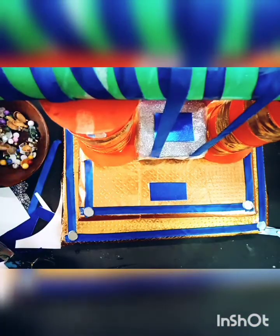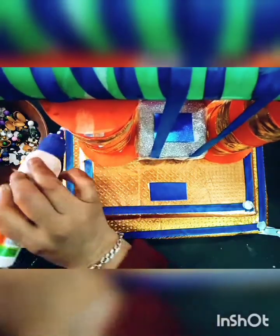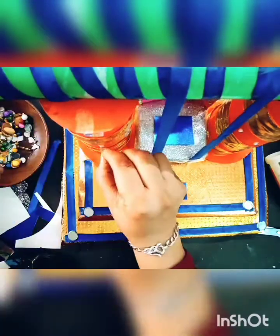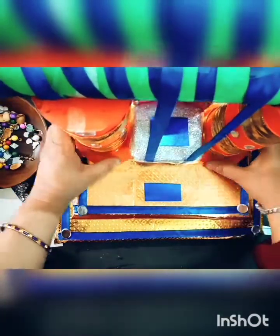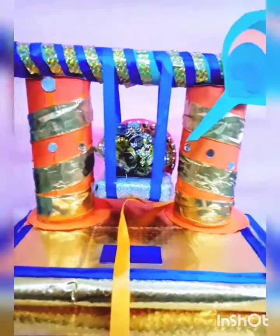I will apply fevicol. So these are the mirrors, and I will paste this mirror in this side. I will paste these, these are the small mirrors. These are small circle mirrors, and I will paste these mirrors. And this Jhula, Krishna Jhula, is done.